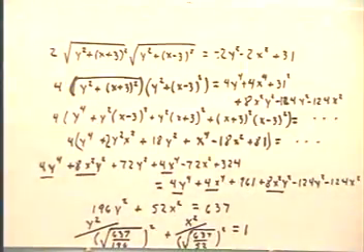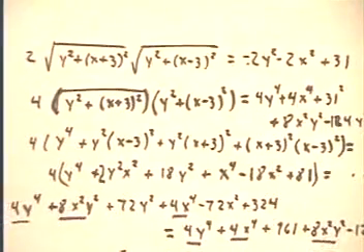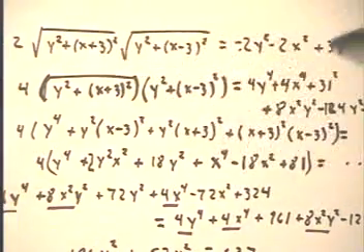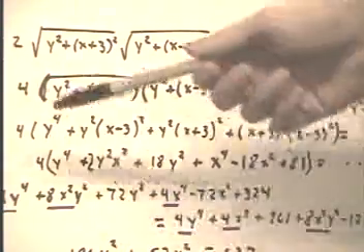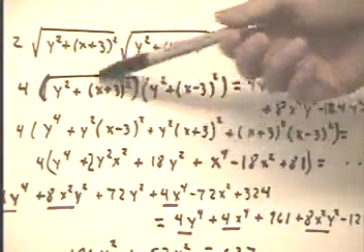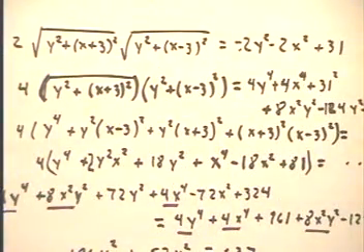Now here at the top I've written the same expression again. Now I'm going to square both sides. Squaring both sides of this expression, the left-hand side comes out pretty easy. It's just going to be 2 squared, which is 4, and then the square of the square root is just the quantity, and the square of the square root is just this quantity.